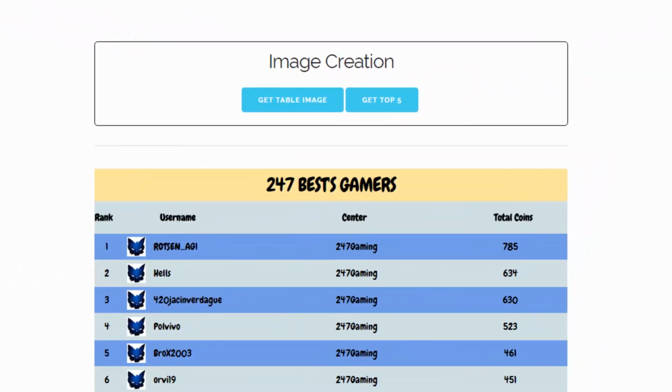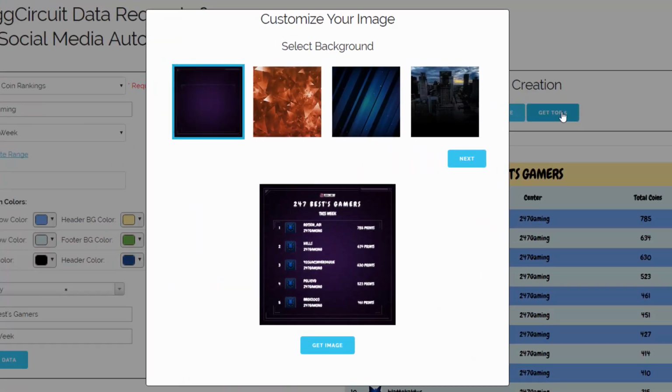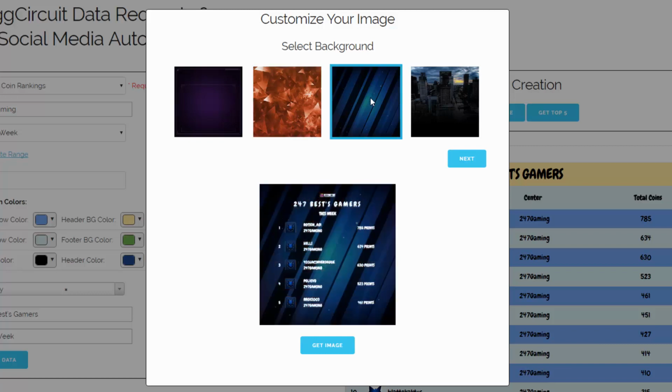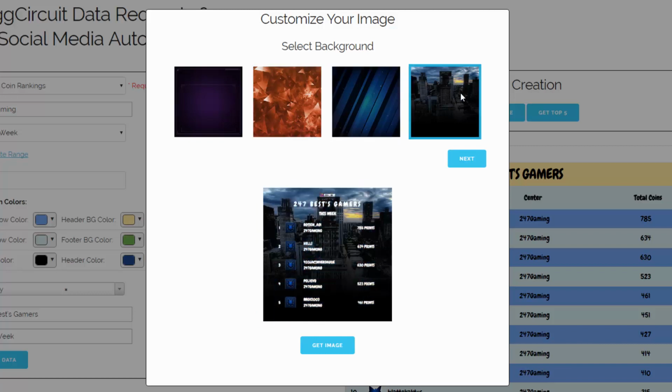The other thing that I really like about this is I've also got this Get Top 5 button. So with the Get Top 5 button, I'm going to click that, and it's going to take the data that is already grabbed within that table, and it's going to show you a preview of what that image is. What I've done initially is I've picked some different backgrounds to utilize. And each one that you select, it's going to give you a preview after each click. These images are larger, so it might take a few seconds for them to load the preview, but it'll happen.